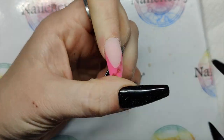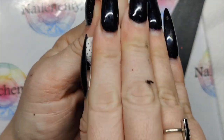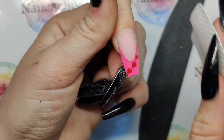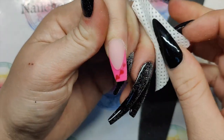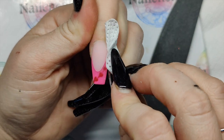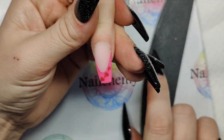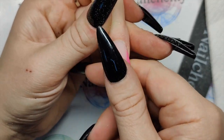Right, let's wipe that over. Look, that is so pretty. Do you know what we need to finish this nail off with, Sam? What we're going to finish it off with? No idea. Some crystals. Right, I'm going to go dig in my crystal box. I'll be back in a minute.